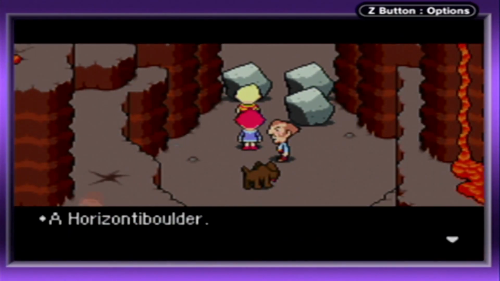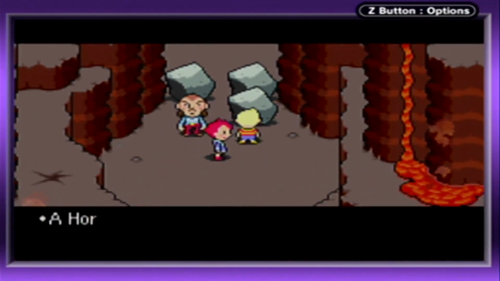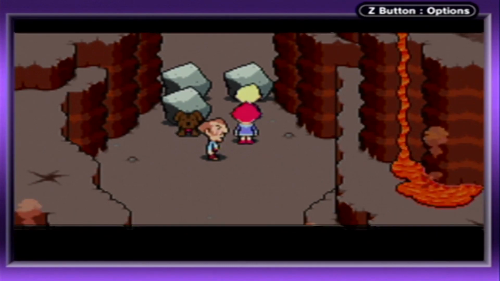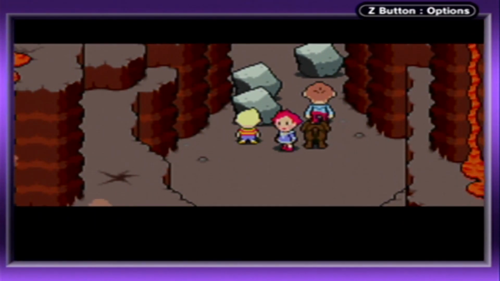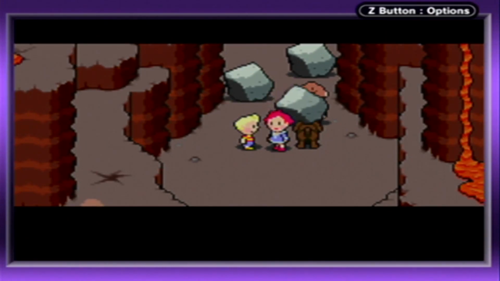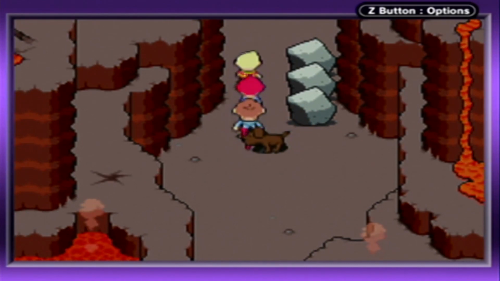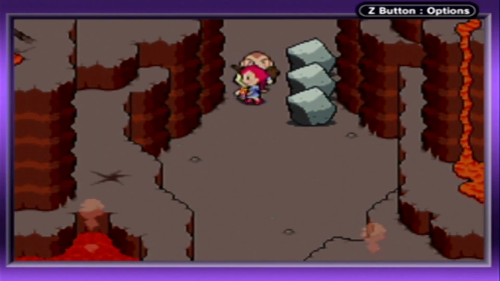So it's a horizontal boulder and it won't budge at all. Okay, so how about we go and move this guy over here to the side. And then this is a vertical boulder, so we can just move that there. And then we'll move that back. And I think this is also going to be a horizontal boulder, so it moves like that. So yeah, it's kind of tricky if you don't know how to do it at first, but it really shouldn't be too much of a big problem.